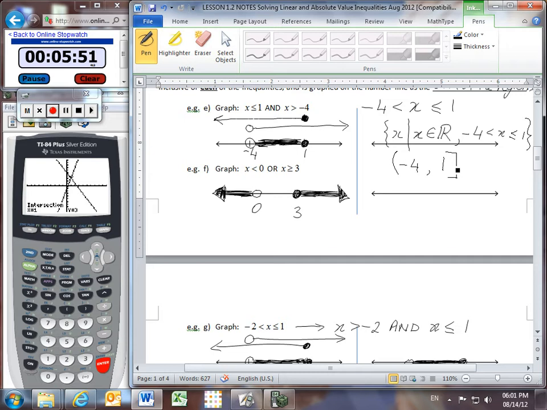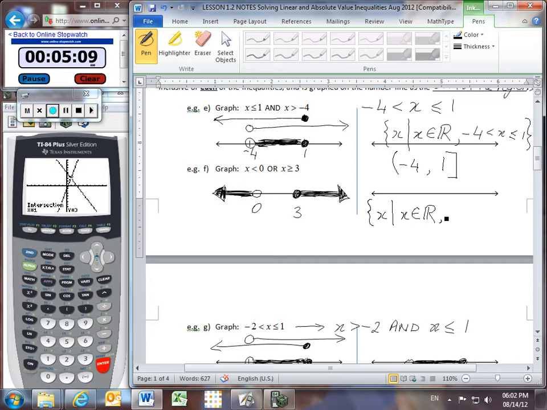Let's do part F. To describe this solution set in set builder notation, let's open up our curly braces. We want to describe all numbers x where, once again, we can see that x is an element of the real numbers, because I can include all rationals, all irrationals, all whole numbers, all negative numbers, every possible imaginable number. So all of the real numbers is the number set. And in fact, every time that you shaded a whole region on the number line, you'll find that it's always the real numbers, because it's every number in between the endpoints.